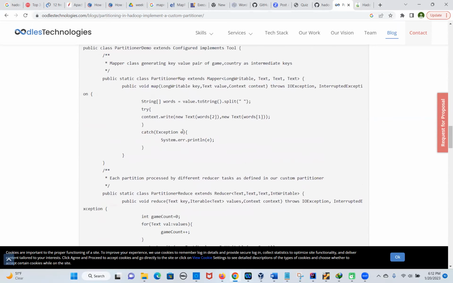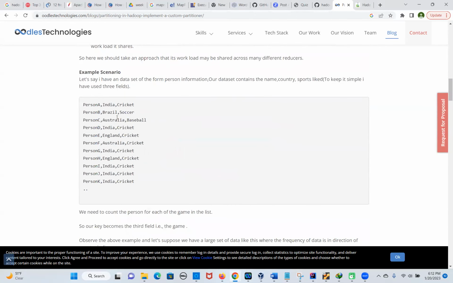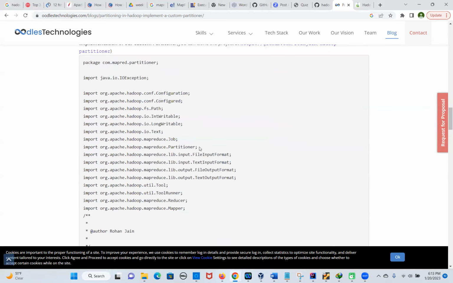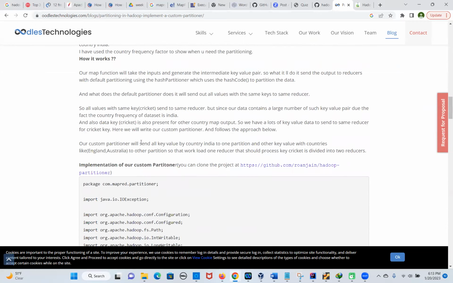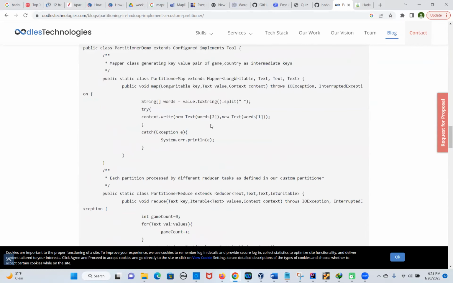And what about the map logic? In the map logic, I have comma-separated data, so here I have to split the data by comma. It's a mistake here. And I'm taking an array of words. How many columns will be in the array? 3: first, second, third. Okay. And then I want to get word of 2.